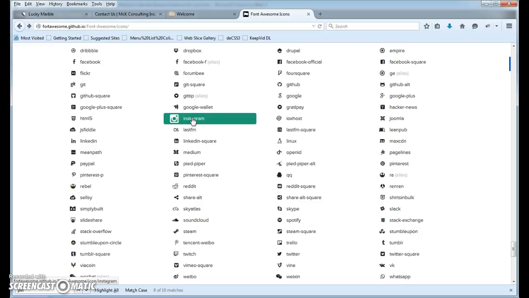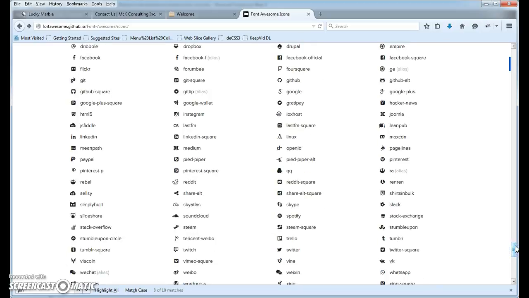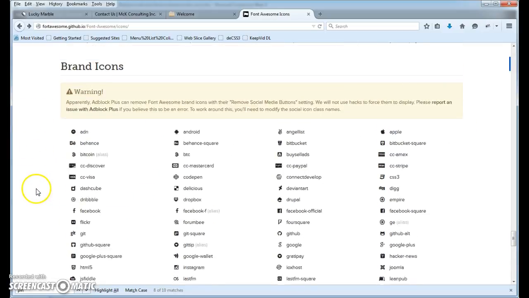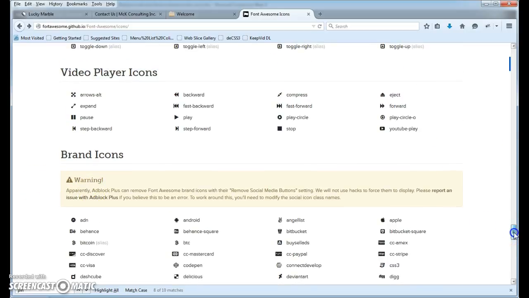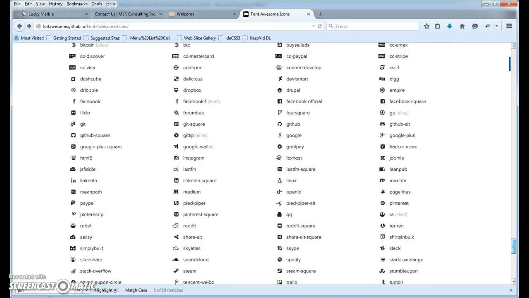But the other one, Goodreads, I haven't been to that one myself. So what you can do is request one through Font Awesome, and the next update they make, they'll probably add more in. Or just hold off on that, or use something else in here that's very similar to it, but link it to your Goodreads website, because there are hundreds of icons to choose from here. So find something that's maybe close, and then just link it to your Goodreads.